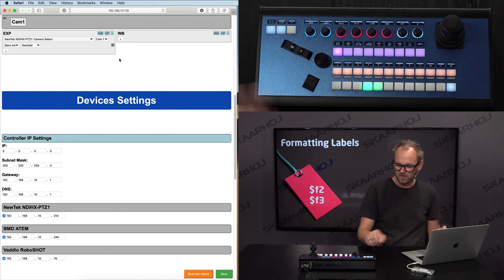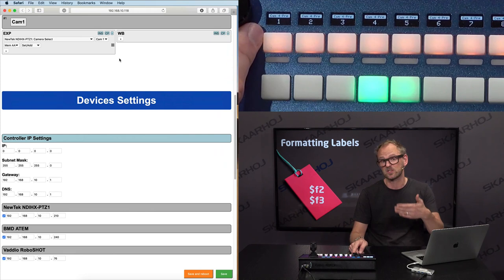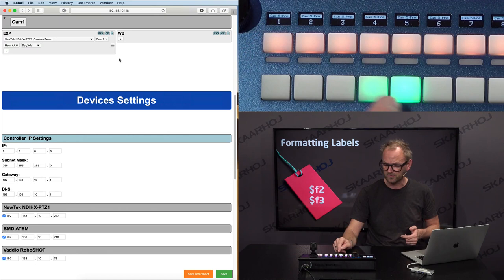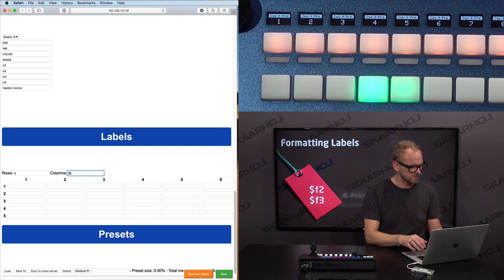So, and that's another good thing to notice. You can actually see it in the header right now. This is why the labels, the title bars can be useful. It says camera 4 preset, right? Camera 5 preset. So, in fact, what I'm doing right now, I need to add 5 rows because camera 1, 2, and 3 is currently offline and I'm working with camera 4 and 5.